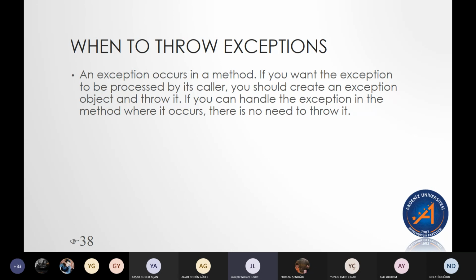An example like this would be if we accidentally did a divide by 0. We might not want the if statement, the loop, or whatever, where the divide by 0 occurred, to handle it. We might want some calling method to deal with it. Or in the example for those of you whose student number is even, you were to generate an error. I didn't want you to handle or catch that error. I wanted the calling methods of our test cases to catch it, to make sure that it's there.